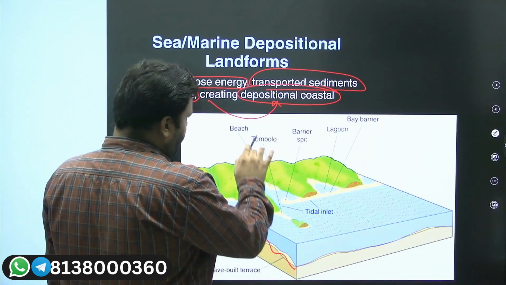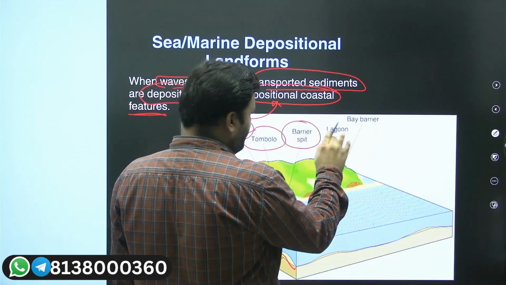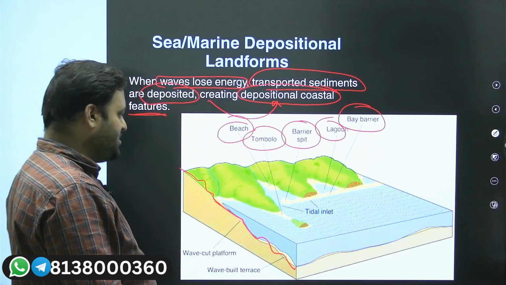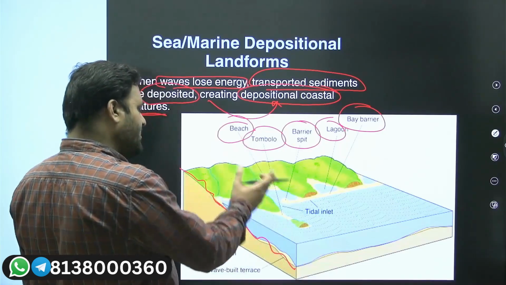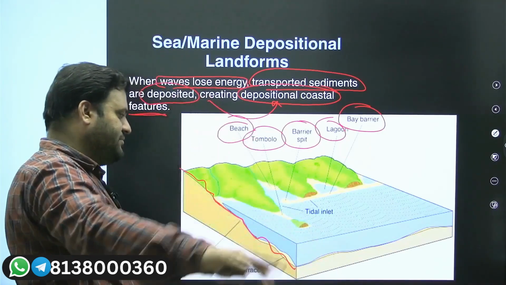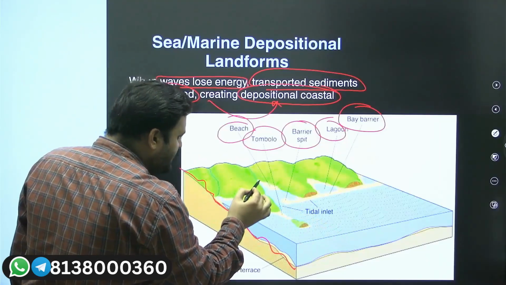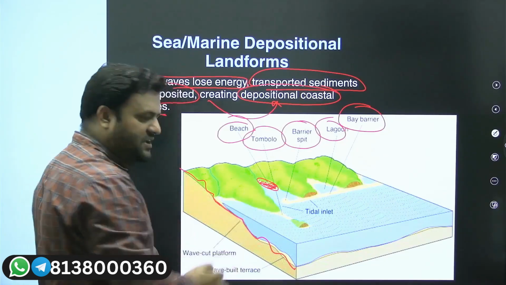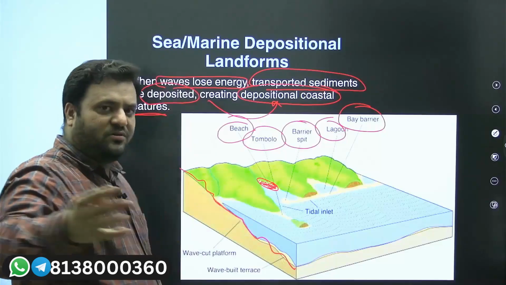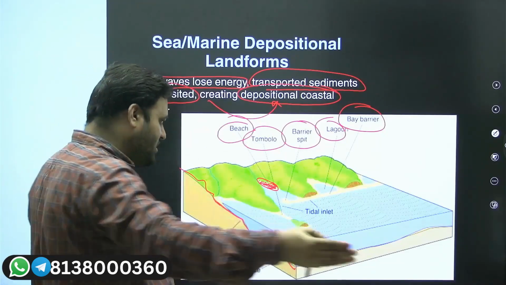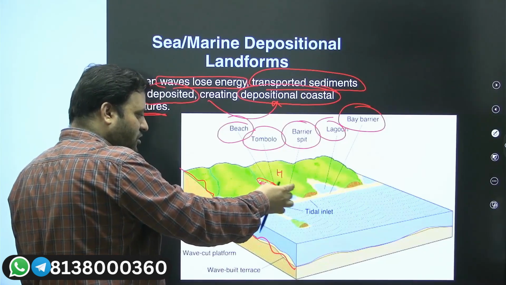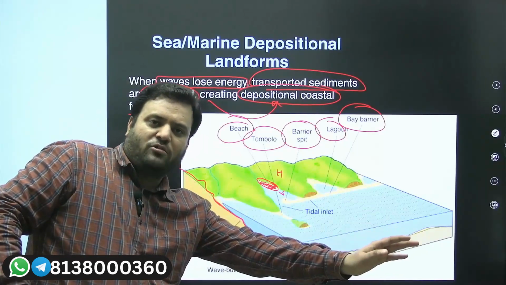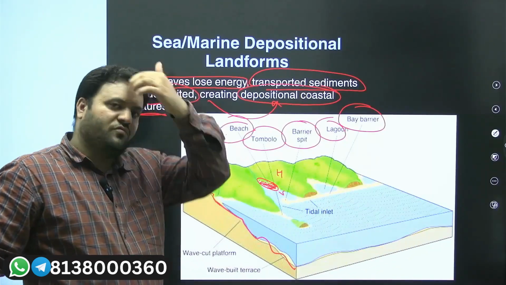And here you will see we have a beach, a tombolo, a barrier, spit, lagoons, bay barrier. They are known as the features of depositional landforms. See what will happen when the wave comes here and has a backwash: during the backwash, some sediments will be deposited here. As a result of this deposition of sediment, we will have the formation of a beach. With the forward movement of the wave, the cutting of hard rock and soft rock leads to the formation of a base, and when the same wave is receding back to the water, there will be a deposition, the formation of a beach.